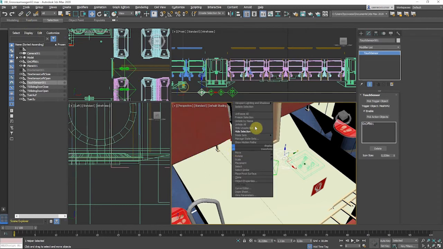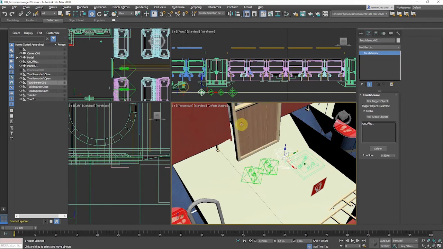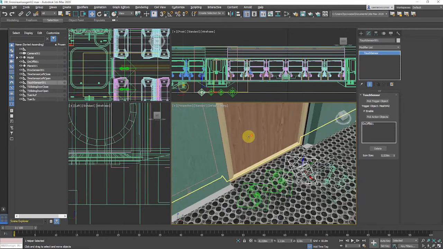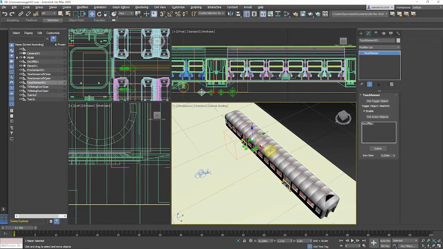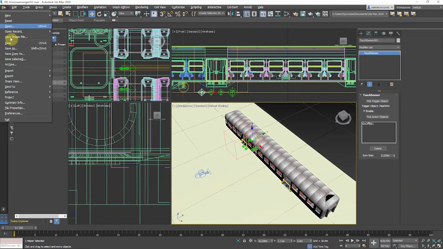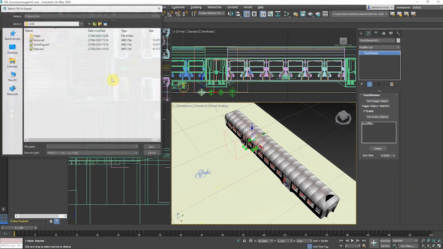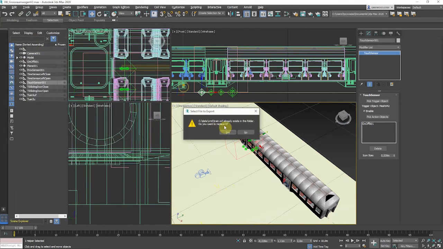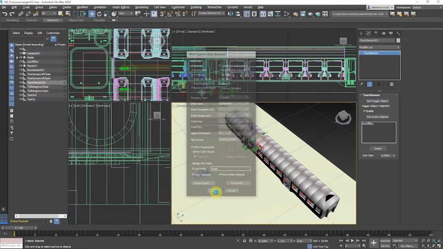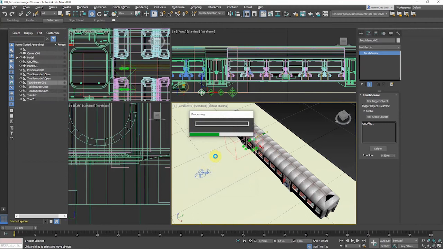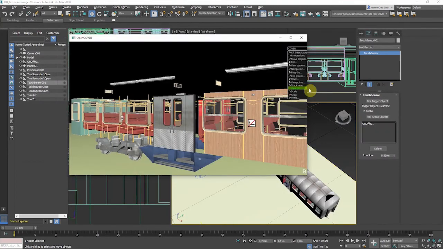To do so, you can simply do a right click, select unhide all, and this should show all of your hidden objects again. We use file export to export this, and now we can reload this again.